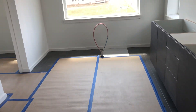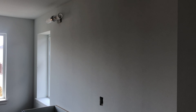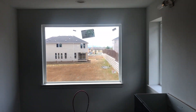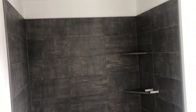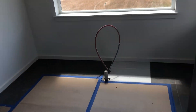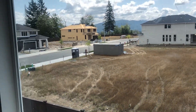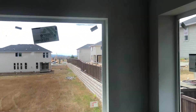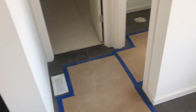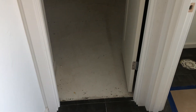The tile floor is already in. We're still waiting for the countertops and mirrors — basically all the glass. This will be a shower with glass enclosure. The freestanding tub still needs to be delivered and installed. These are the beautiful windows. There's a privacy toilet room and an oversized walk-in closet.